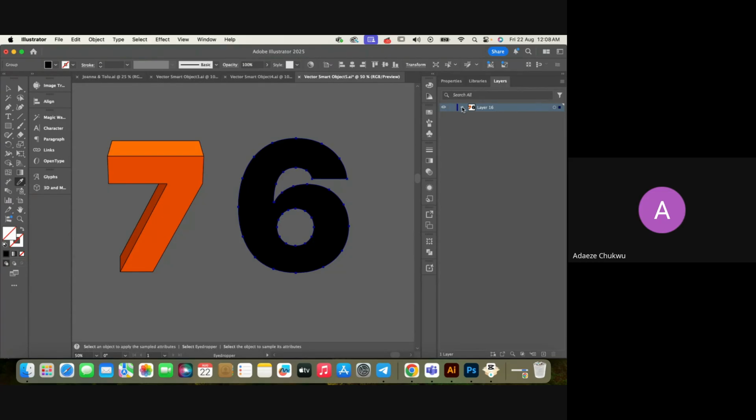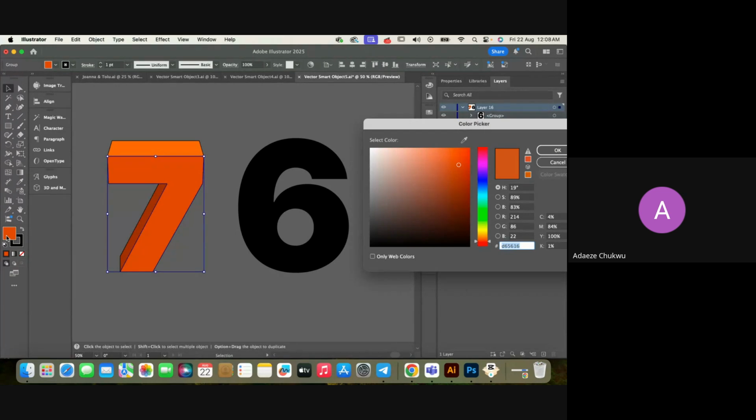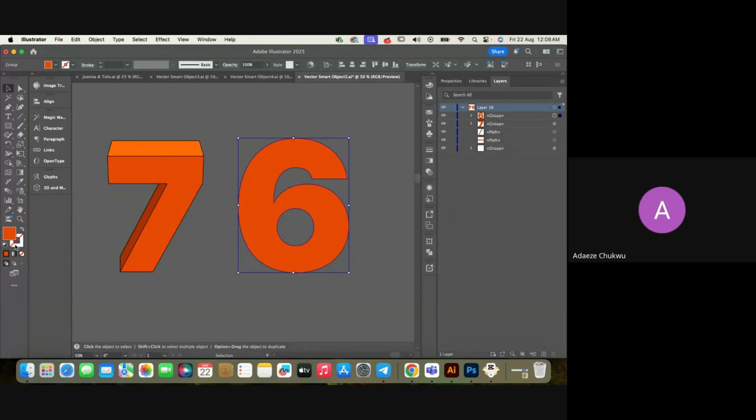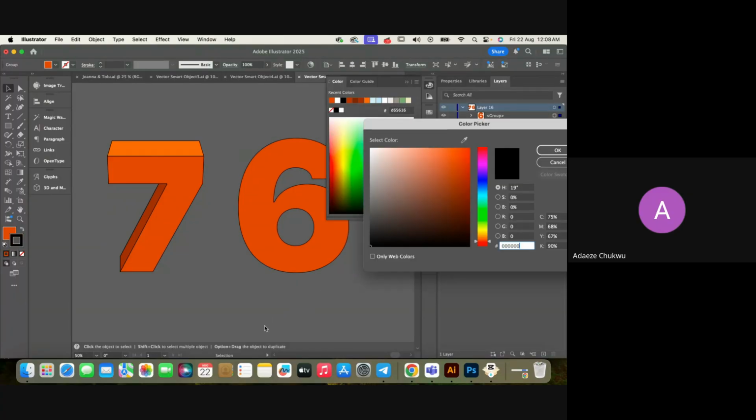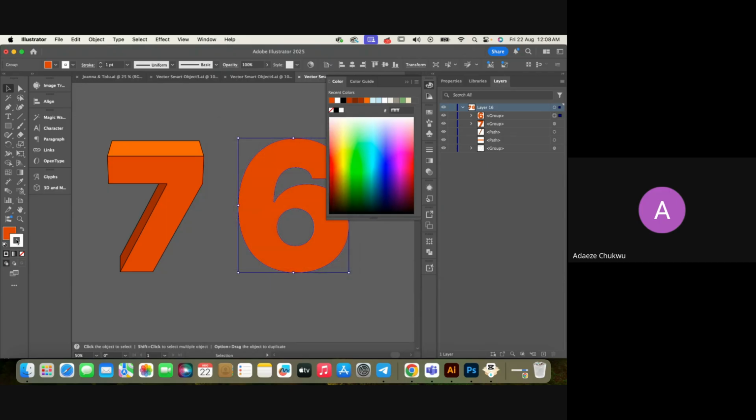So this is the 6. I think we may need to create an outline so we can use this perspective distort tool to slightly enlarge the top so it looks like it's leaning. Is it necessary? I don't think it is, to be honest. Why is this thing not showing me? Oh, because of the compound part. Anyway. All right, so I'm just going to copy and paste the hex code and put the stroke things myself.